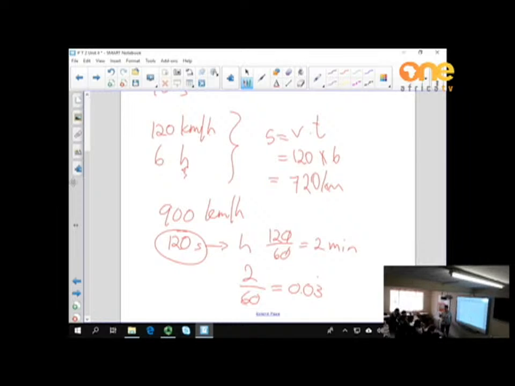Okay, so now you can go to the formula where distance is speed times time. The speed is 900, the time 0.03, and that gives you an answer of 30 kilometers. Be very careful when you do that. You are supposed to put the value into the memory of the calculator. You only round the final answer. You don't round off on your steps, because then the answer will become totally inaccurate.